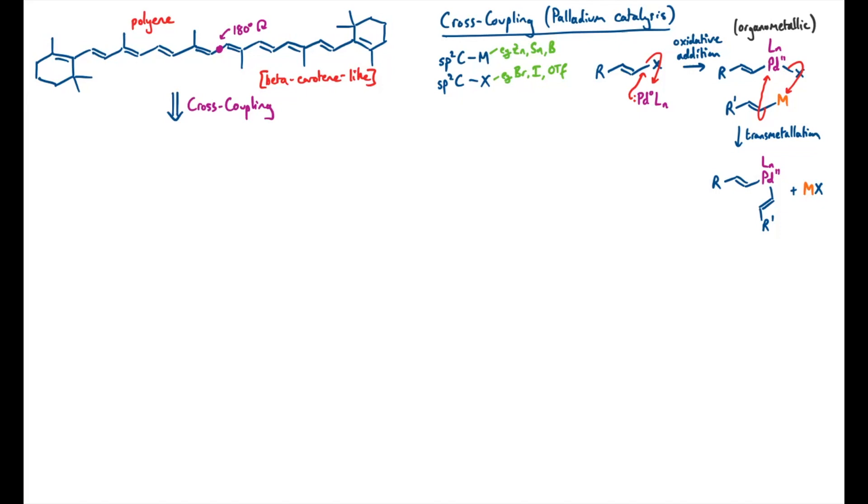The final step in the cross-coupling mechanism, where the two ligands can combine together, spit out the palladium species, which would dump two electrons back on the palladium and reduce it back to palladium zero. So this is called a reductive elimination, and gives us a useful organic product. We now have a new carbon-carbon sigma bond as a result of this process. And importantly, the palladium zero is regenerated, and it can go back around this cycle and interact with another molecule of the starting material. So we only need a catalytic amount of our expensive palladium species to get this going.